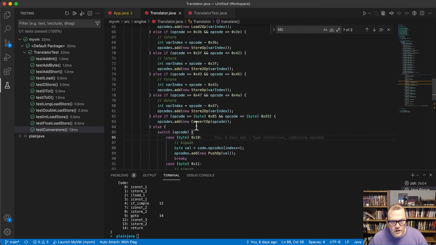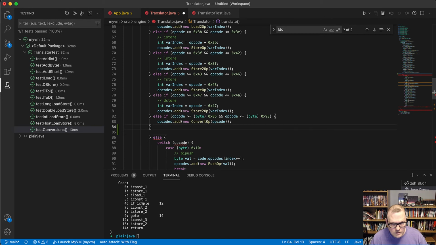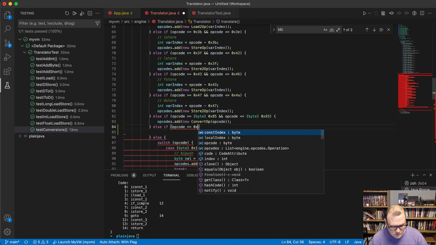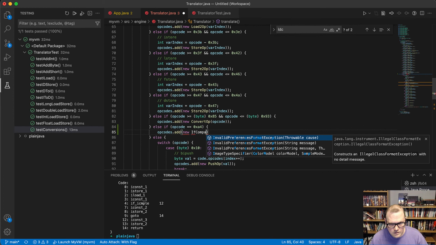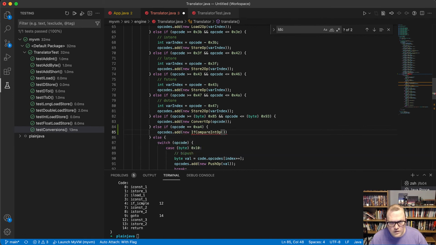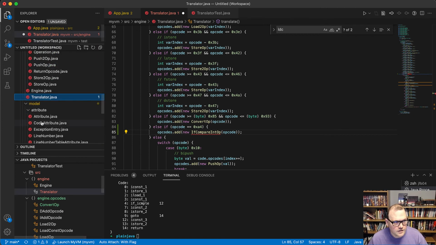I guess this is going to wind up being a range, so we'll probably put it in here. All right, so let's create a type for that.